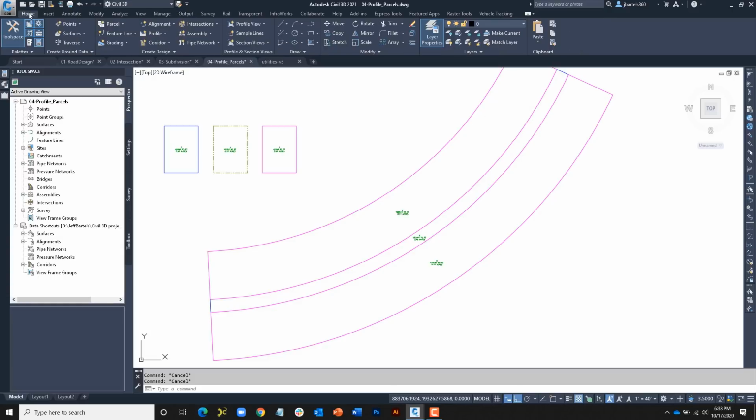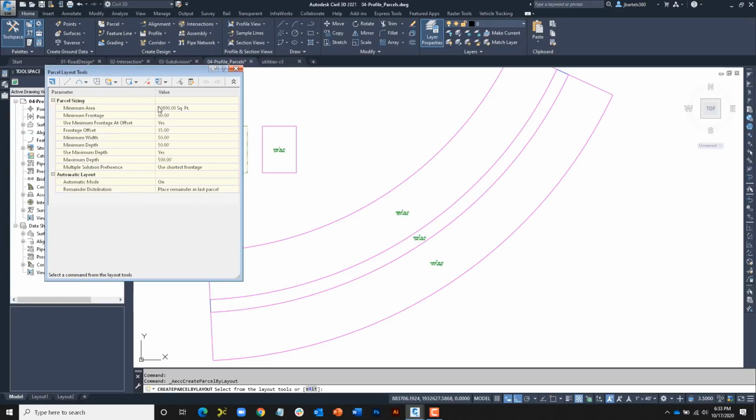To do that, I'm going to go to the Home tab, and then I'll choose Parcel. I'll choose Parcel Creation Tools. By default, when we set our minimum area, we do that in square feet, although we don't have to. Let's assume that each lot I create will have a minimum area of 1 acre. If I'd like to enter acres into this field, I will type in the number of acres, followed by the word acre, no space between them. When I press Enter, you can see it calculates that value into square feet.